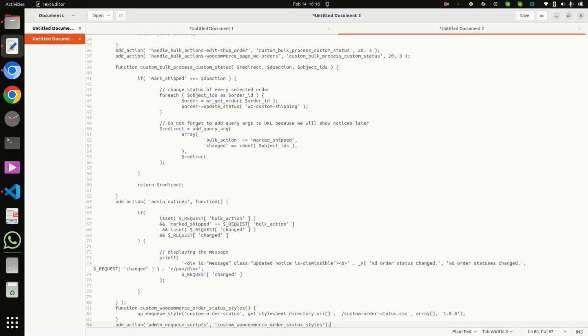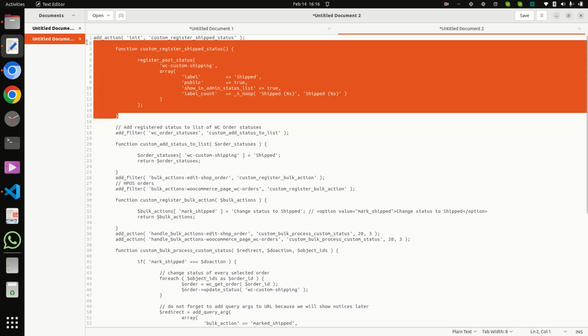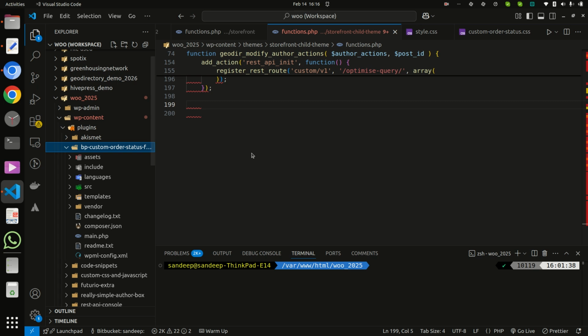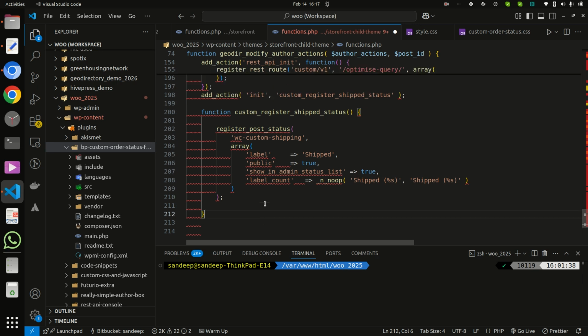For that, go to your child theme and paste the code. As best practice, do not put any code inside the parent theme functions.php.